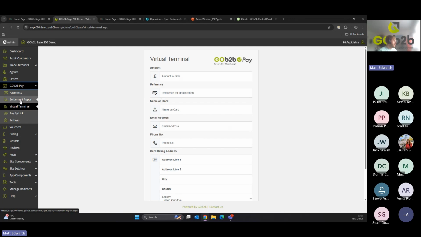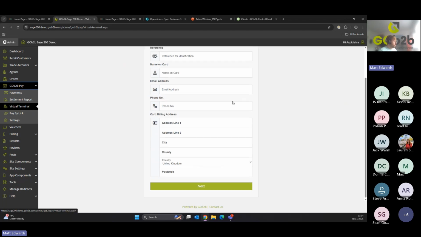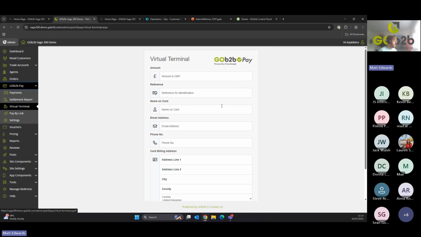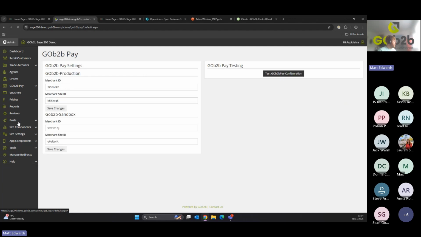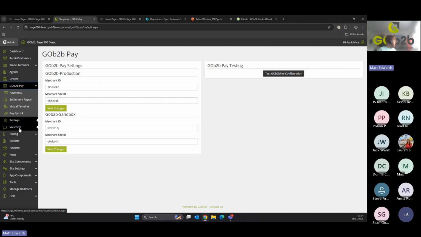I won't go too much into detail on the settlement report on this webinar, but you've got the virtual terminal, which allows you to process non-website payments. A pay by link, which means you can send the customer a link to pay an amount. And then there's settings as well. These are mainly for GOb2b internally, so you shouldn't need to look at that.